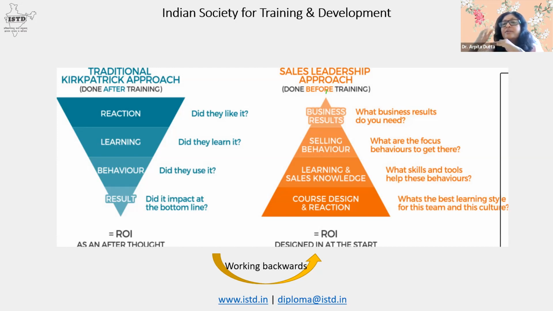So levels 3, 4, and 5 are a lot of tactical and strategic work: competency mapping, checking the competency dictionary, doing the benchmarking, finding out the behaviors required to achieve my metrics, which you have already initially jotted down as part of the business need. So having this in a very organized and structured way, you would be able to achieve a better score in terms of the reaction, the learning, the behavior, as well as the delta change in the impact. All right. Any questions here?